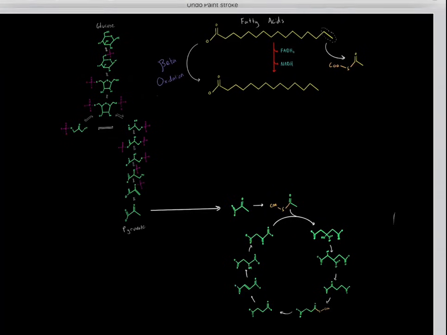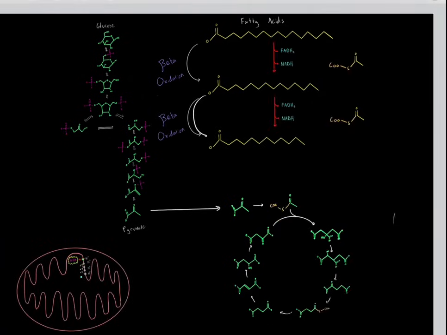Now, once we form this fatty acid, we can do another round of beta oxidation. And again, every time we do a round of beta oxidation, we create these reduced cofactors and we lose 2 carbons in the form of acetyl-CoA. So we know these reduced cofactors can directly fuel the electron transfer chain to create ATP. Therefore, the way these fatty acids are used to make ATP is directly by forming these reduced cofactors to fuel the electron transfer chain. And again, we also create these acetyl-CoA molecules, which theoretically could enter the Krebs cycle, but in reality, it's a little more complicating. So we'll talk about that later.